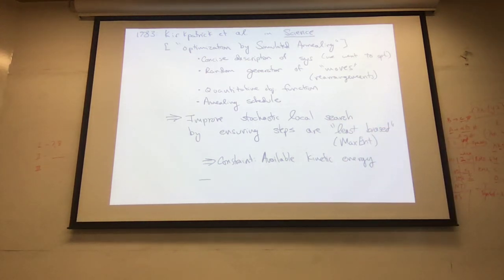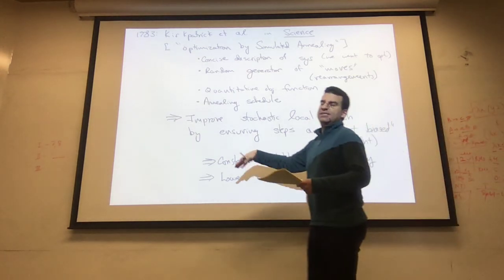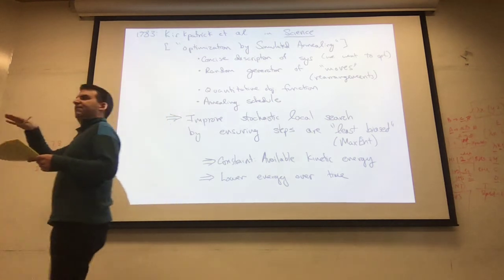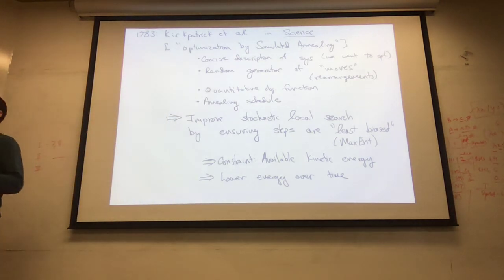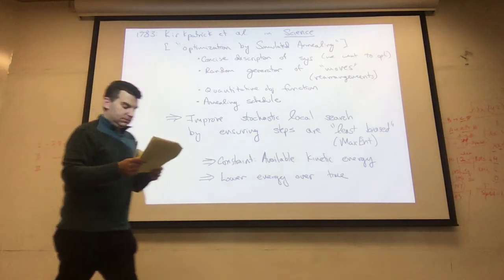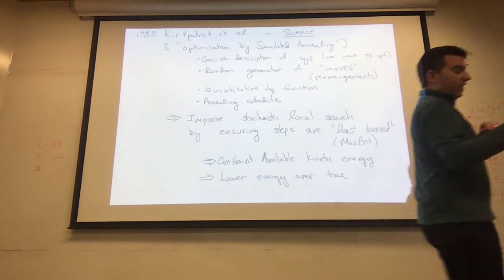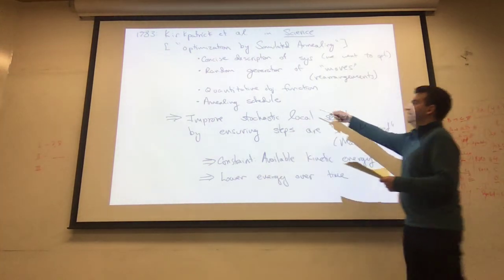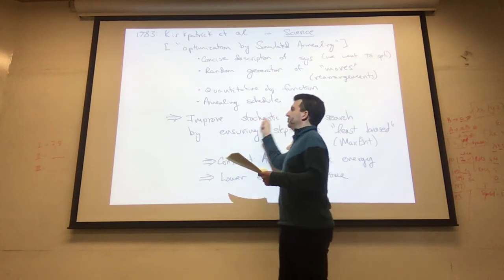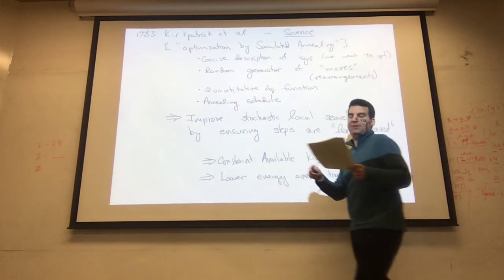So then we lower energy over time. And the thought is that this simulates how natural systems find minima. How if you have a marble sitting on a rough surface, if you jiggle that rough surface, it'll eventually roll downhill and then stay at the bottom of the hill. Yeah. How do you handle lowering the energy over time? Because I'm just not understanding, is that just an arbitrary definition? We'll show you that. We come up with this annealing schedule, which is sort of a heuristic schedule for how you cool the system slowly enough to make this happen.